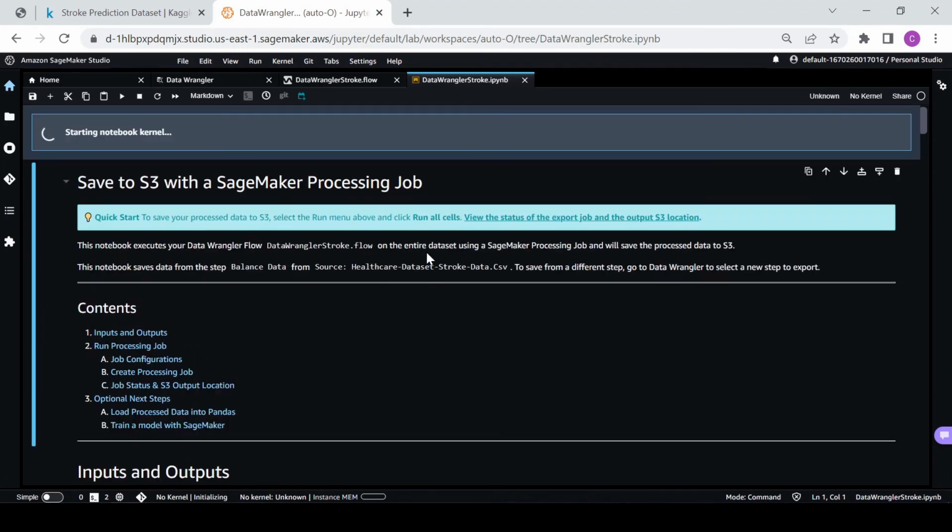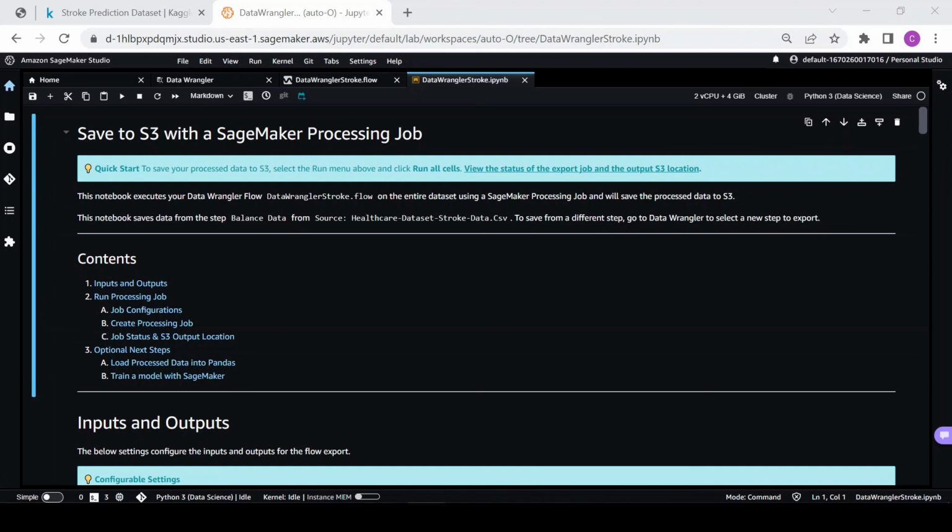So what this will do is generate a notebook for you whose only function is to process your data in full and then output your data into S3. So it's starting the kernel for that. Shouldn't take too long. And we're back. So roughly 60 seconds, not too long. Again, not worth it to make you all wait.